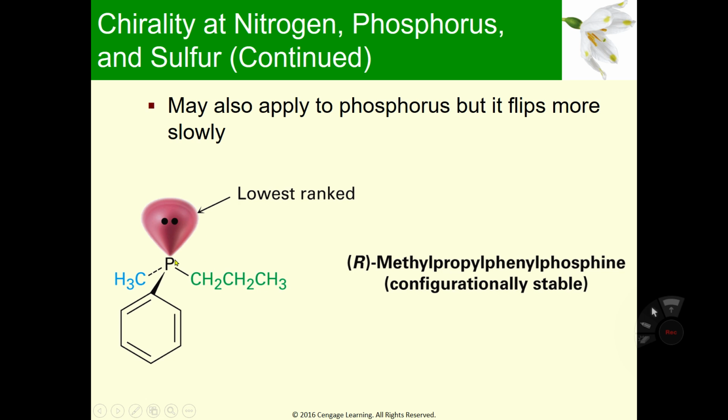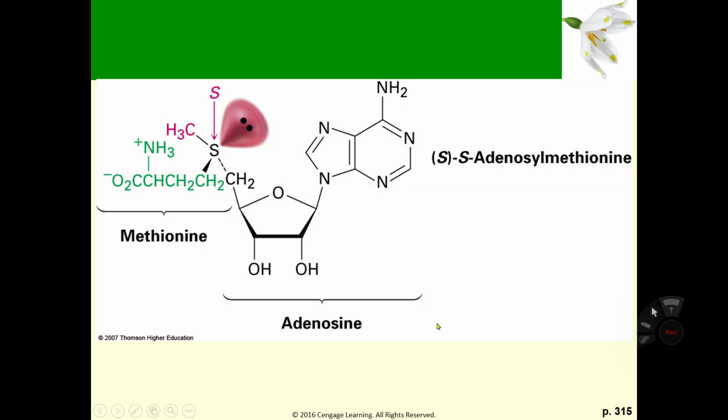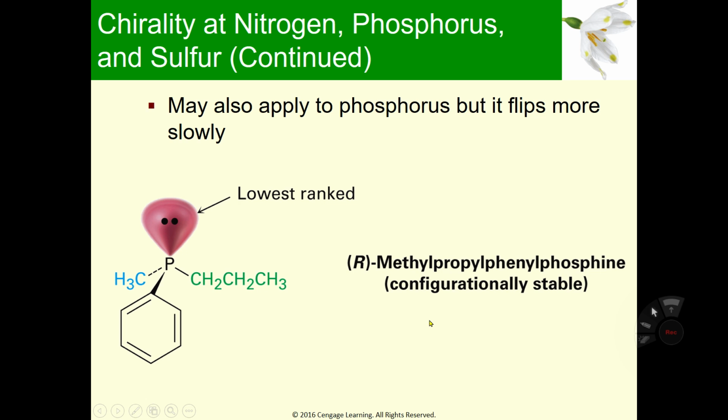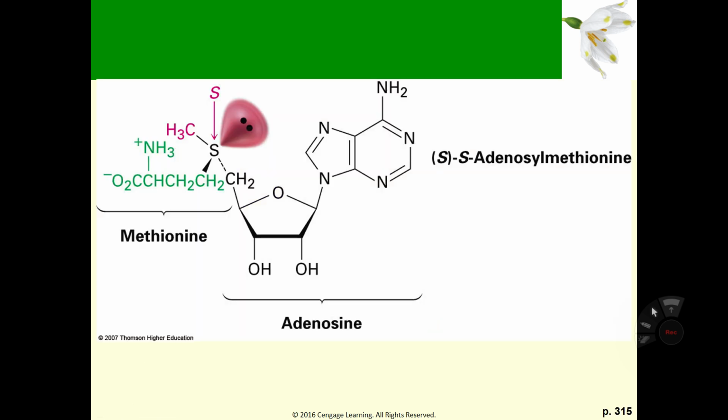But if you change this to it, then it'll be an S. I told you this is relatively stable, okay? R or S isomers can be relatively stable. S for the compound is the sulfur. We also consider the non-bonding electrons here, non-bonding orbitals here, and this non-bonding orbital has the lowest sequence priority, and you can assign the numbers and figure out what's the configuration here. We immediately know that this sulfur will have an S configuration.